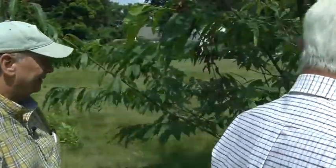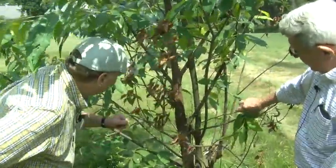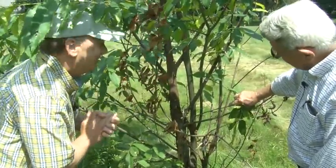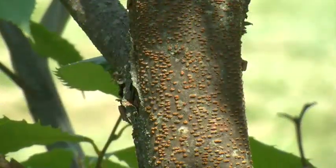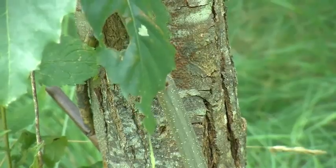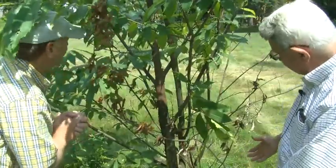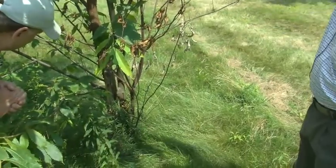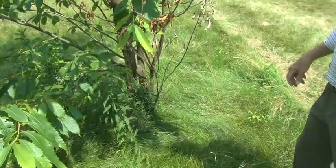Okay. Here's an example, and this happens to be a third backcross tree that is not going to be used for anything. Get your fingers away from there. Don't touch that stuff. But you can see they look like orange pustules, is the best way to describe them. They form underneath the bark and gradually destroy or girdle the tree. This is a pretty virulent issue if you look at it. And the tree will then start what we call root sprouts. You can see there's some root sprouts that are already diseased, and others that are coming up. But this was a third backcross tree, planted as a nut in 2004.